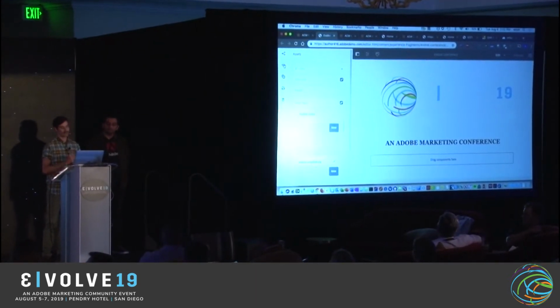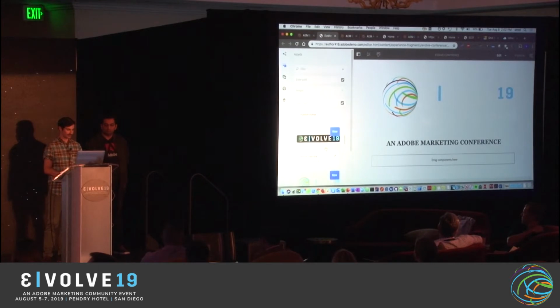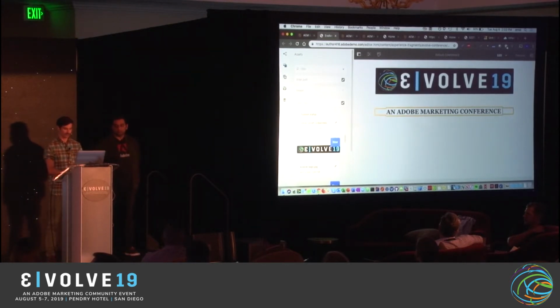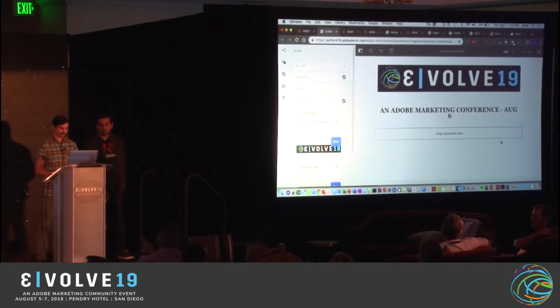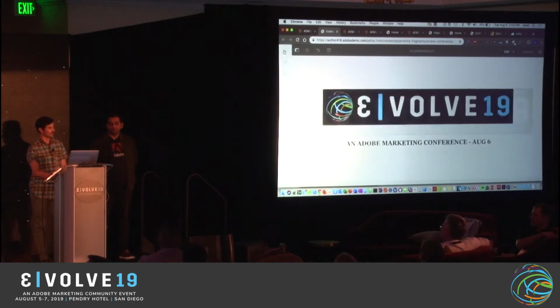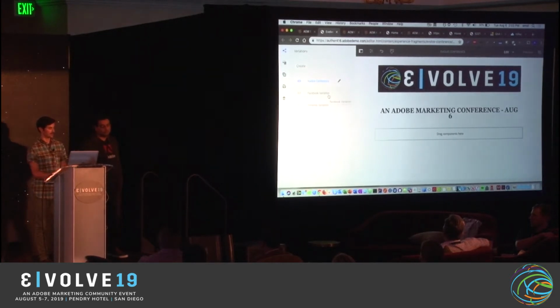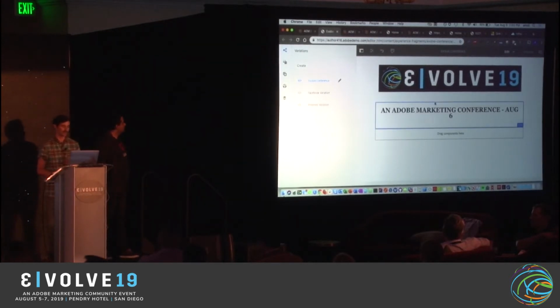And then as an author, I have that in-context preview, so I can see that this Evolve image here is white text on a white background, so I can swap that out. We can go into a subtitle component, and we can make updates and changes here. And so that's really the experience for an experience fragment. You also have the ability to have different variations, so you can orchestrate a campaign on Facebook or Pinterest, and you really manage that snippet of content in the same location.